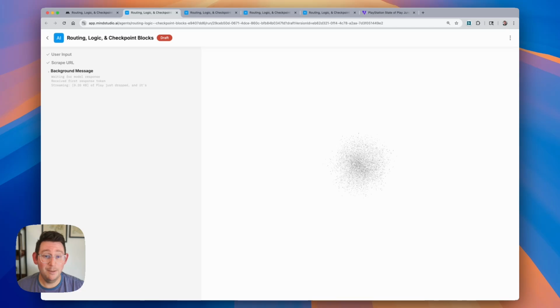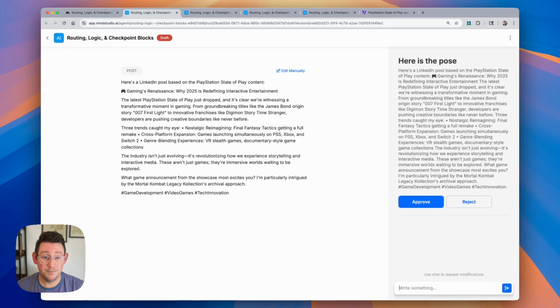Now, when that happens, we're going to be presented with a screen where we can actually revise the variable. So you can see here that this is the post that was presented to us, and it will be posted exactly like this, all the text from the post. Now, you have a couple of options at this point. You can approve it, in which case it'll go to the approved route. It will reject, which will end the workflow.